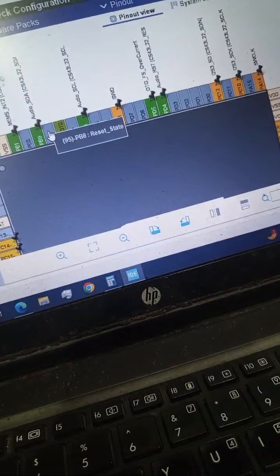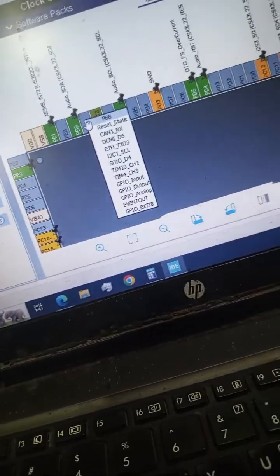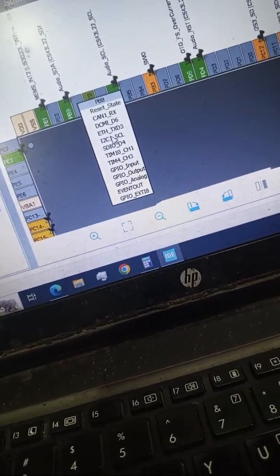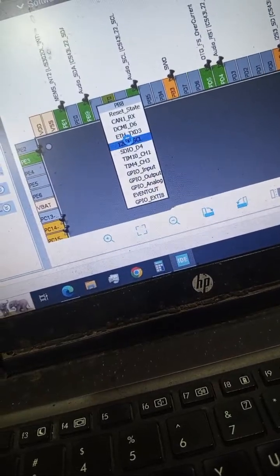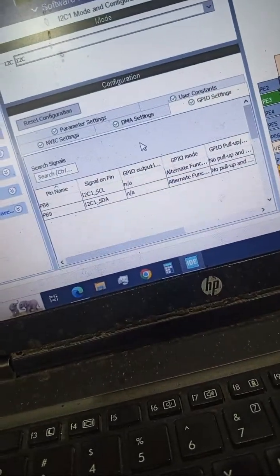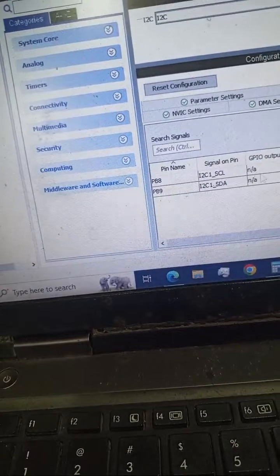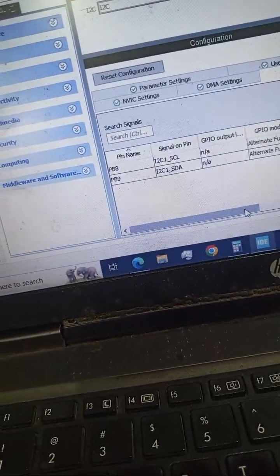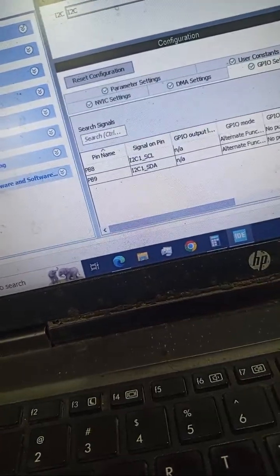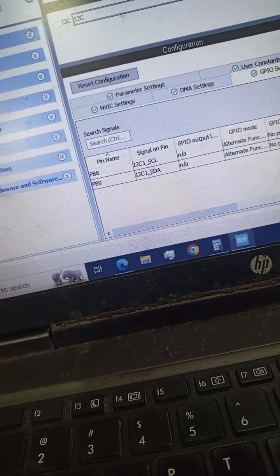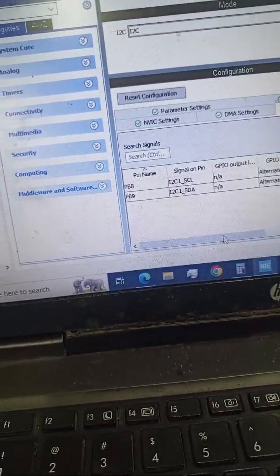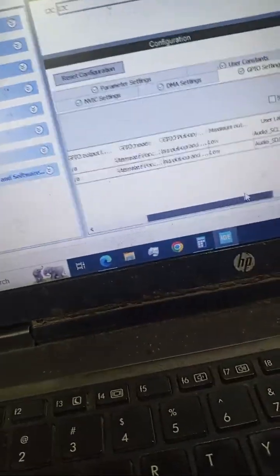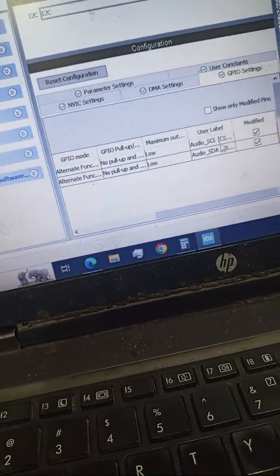So we can map this one. It will open up this window again, PB8 and PB9, but it is still marking it as user label.